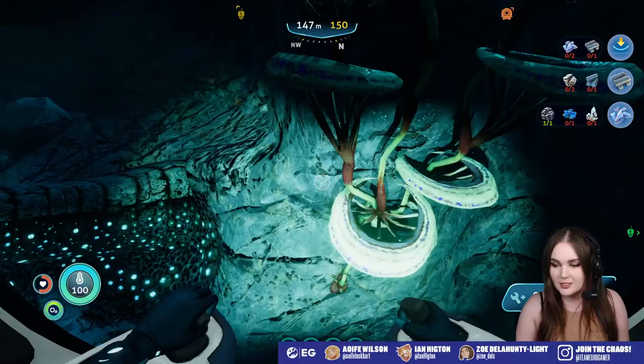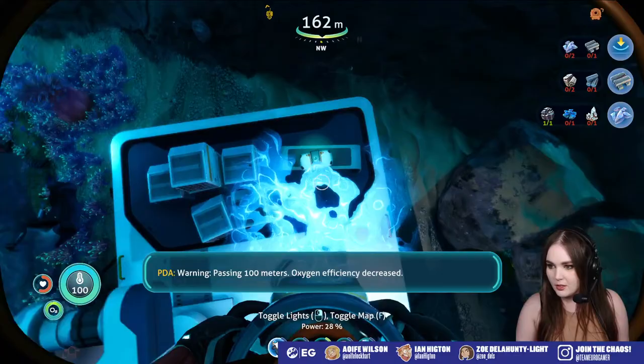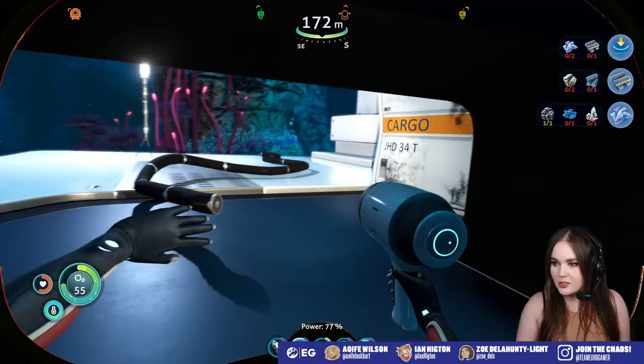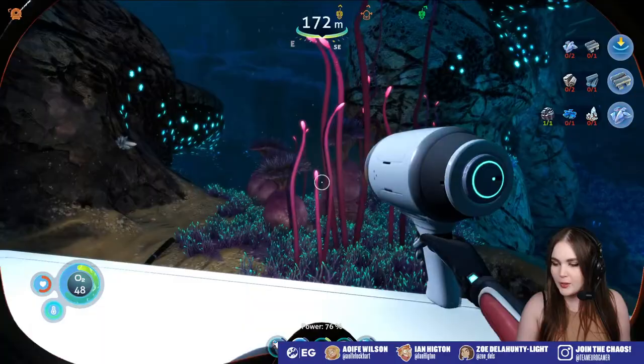Okay. So let me get this out. What is down here? A data box. Ooh, a rebreather! Oh, amazing. That means my oxygen can last for a bit longer. My oxygen does not last nearly as long when I'm this far down. Okay, and that brute shark hasn't spotted me. So I need to do this super quickly with my torch to make sure that I don't miss anything. There's another one of those things!